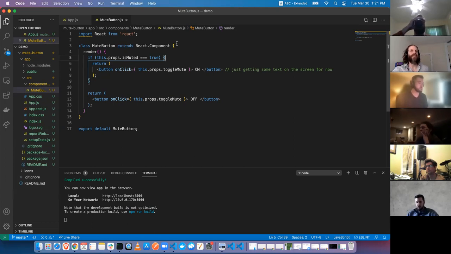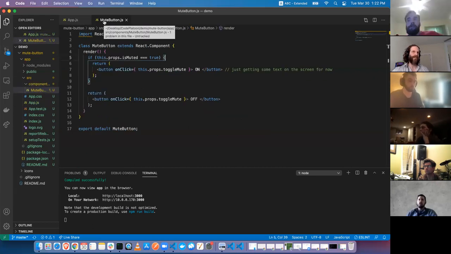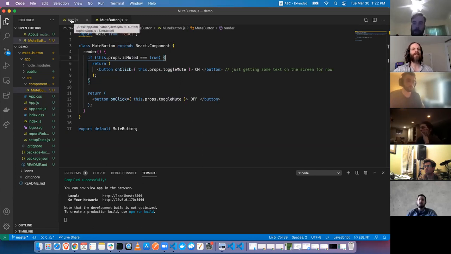So you start at the top, and then you pass information down to child components, and the child components don't have a direct way to communicate with either siblings or parents. So if you want information to be passed from child to parent, you have to do it indirectly, through a callback function. The parent has to give the child a function, and then the child can use that function to do something in the parent.